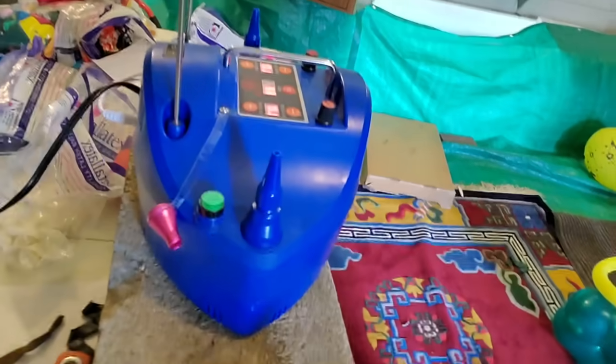So what I have here is I turned my garage into my little balloon studio. I've got my pumps, I've got my air compressor pump, which is right there, the Penguin, and then I picked up this little dual air sizer, which is great. I got that from All American, and I got some balloons. I'm trying to use what I have in stock, so I don't want to use new inventory. I'm trying to use odd prints that I've been sitting on forever. So I'm making flowers with those.